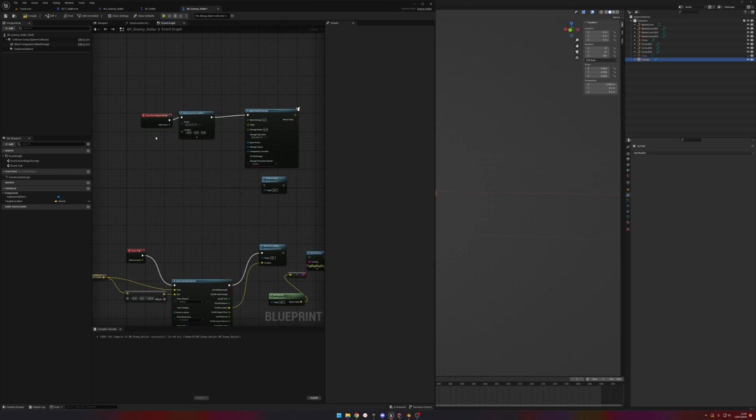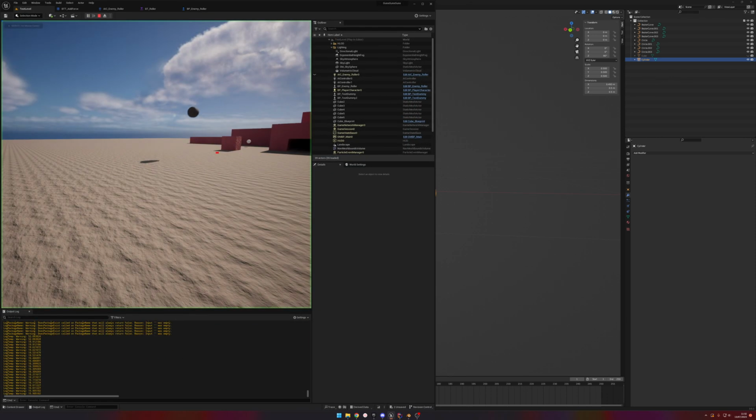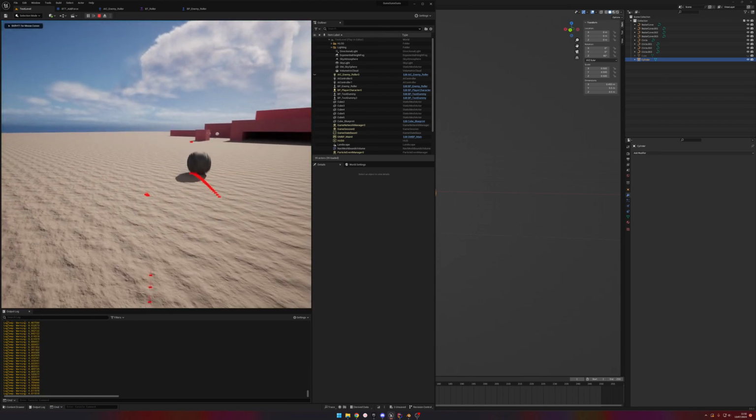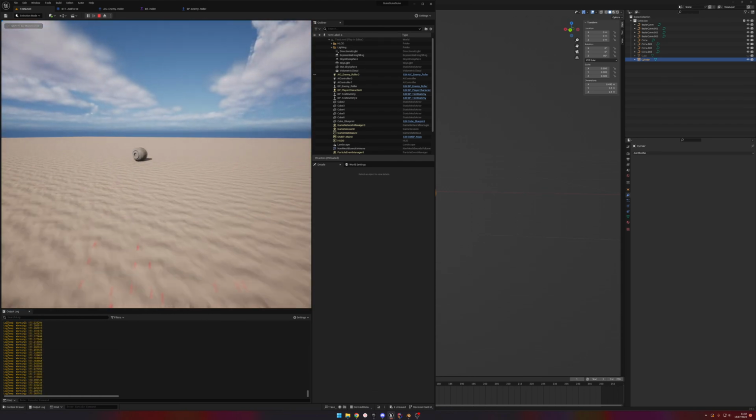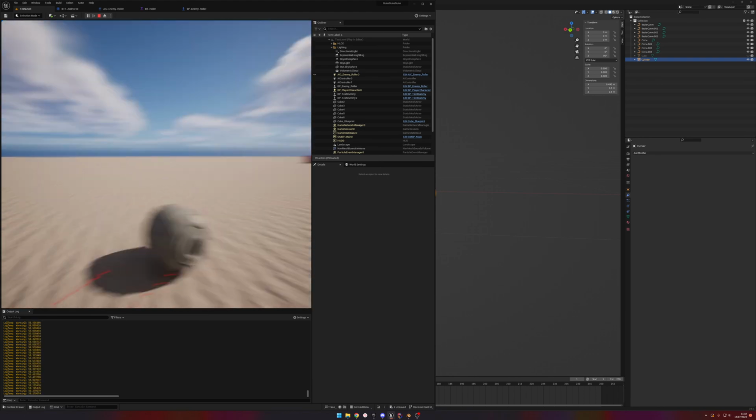Okay, I see. Let's just have it do 25 damage. Because then it should eventually kill me if it rolls through me like 4 times, because I have 100 HP currently.